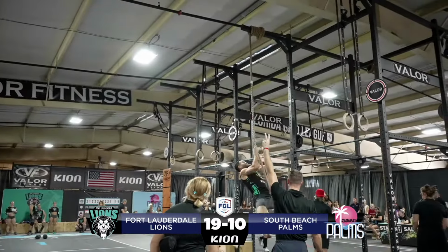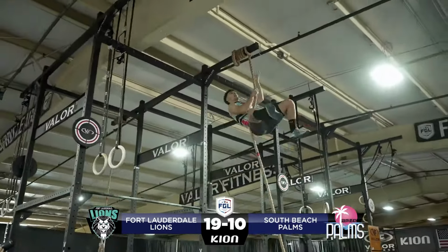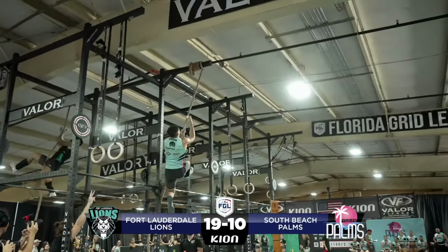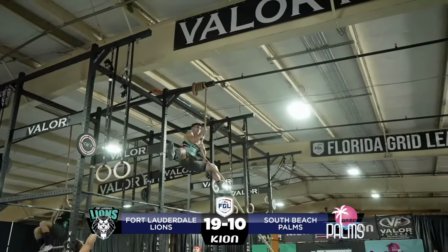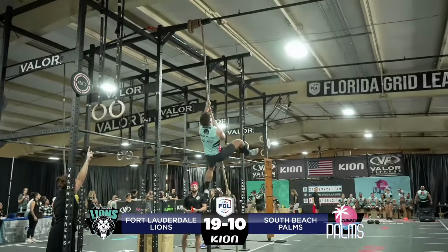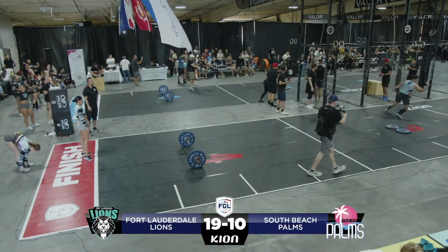Morera, legless rope climbs, 3 legless rope climbs. And he's got 1 left. Cade Johnson for the Palms. He's playing catch up, making those look very simple. 1 rep remaining for the Palms. Morera sprinting through the finish line.